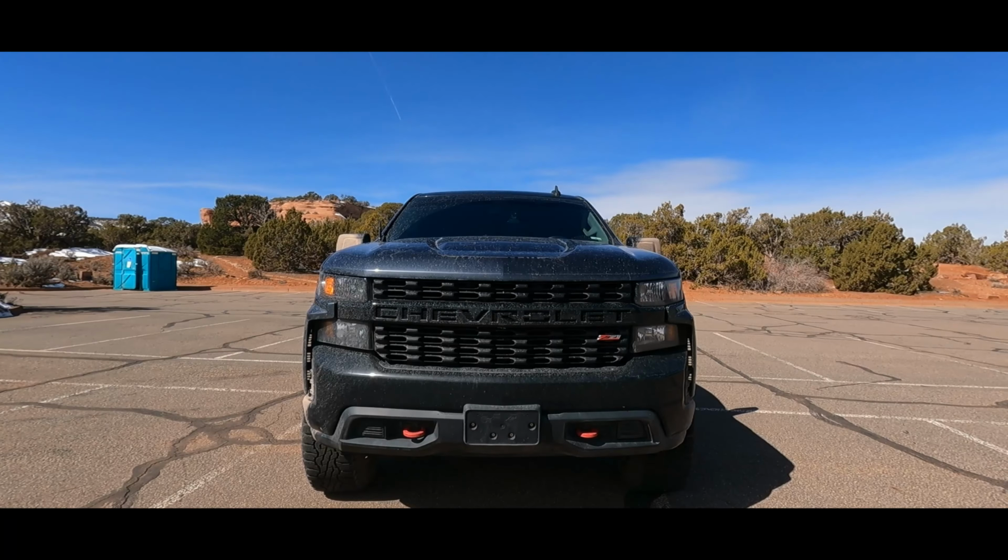Alright y'all, so moderate failure. Colorado National Monument was awesome. I'd never been there before actually. I was expecting a little more off-road, but it was all paved pretty much. We are a little bit early in the season. It is March 15th today, or somewhere around the middle of March. So we're a little bit early. Most trails open in April and May, and then even some in June. So we're a bit early, but we will get back out here in the summertime.